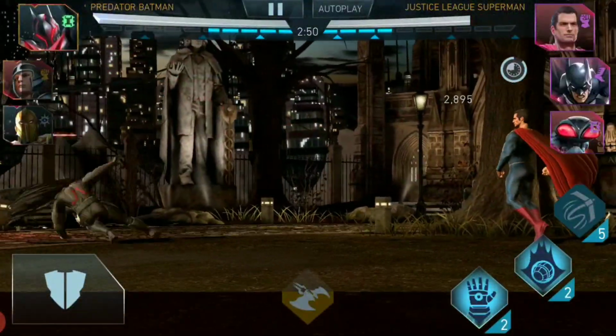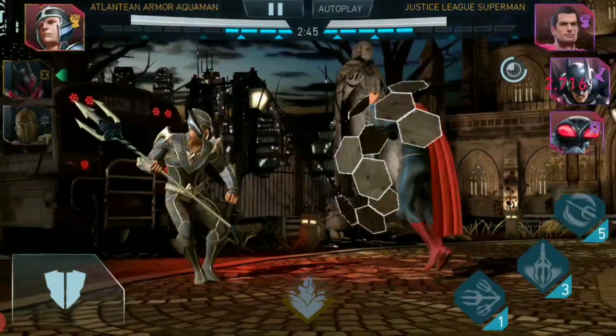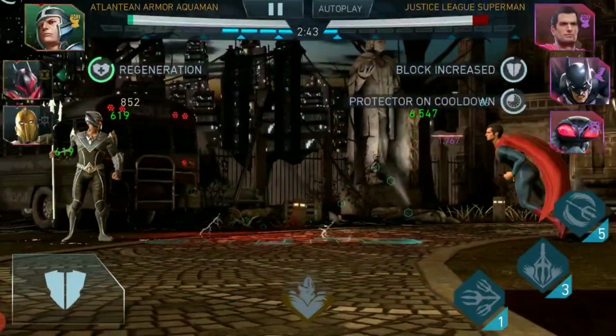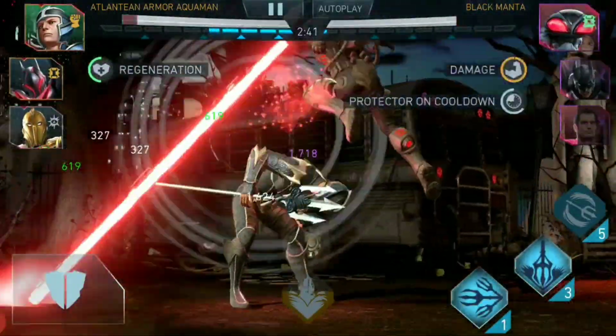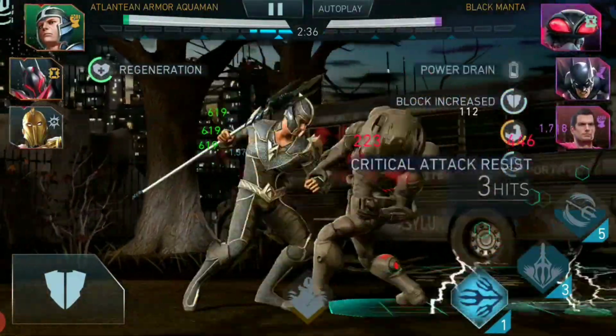But I did include Silver Dr. Fate and Silver Bane because they have way better passives. They're better support characters, so you don't really have to build them up. And I also wanted to add Silver Batman and Silver Superman, but again, it's the same problem. You would have to build up these characters.